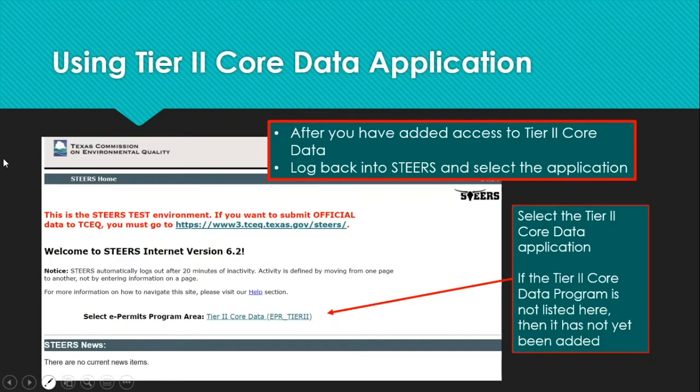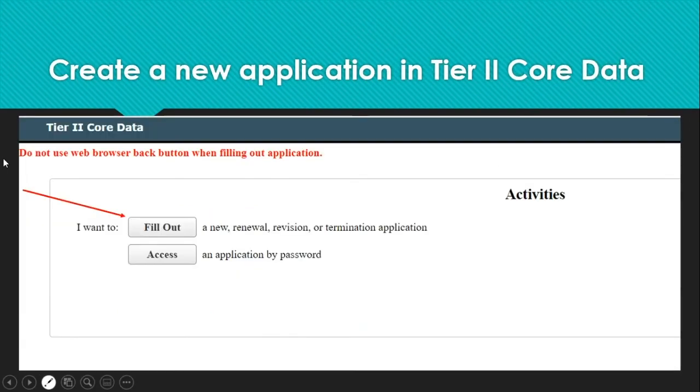So as far as actually using the Tier 2 Core Data application, once you've added access to it and taken that request off probation with the STEERS participation agreement, you should see it as a selectable program area on your STEERS homepage. If you need to do anything in that application, go ahead and select it. And you'll be taken to the activities page where you'll see the option to fill out a new application or to access an application by password.